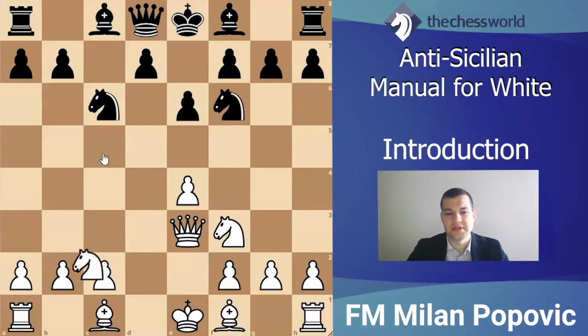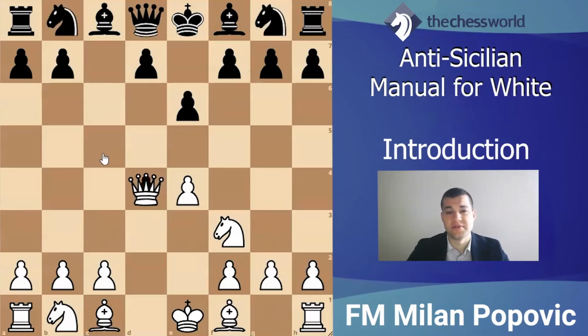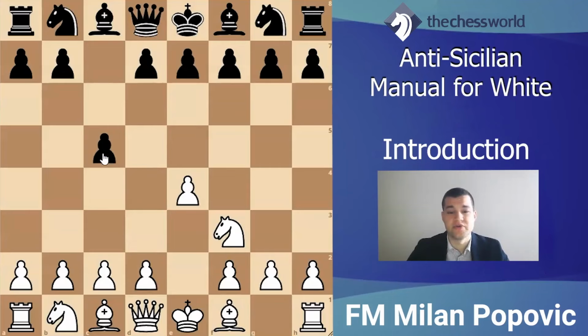So the second d6 is going to be treated very similarly, pretty much going for the queen d4. There, black has the move g6, and we are going to play the move c3. This is a very well strategically based move. We have the idea of just taking the center, which makes a lot of sense. Just because black is not taking too much action in the center, let's try to do it.